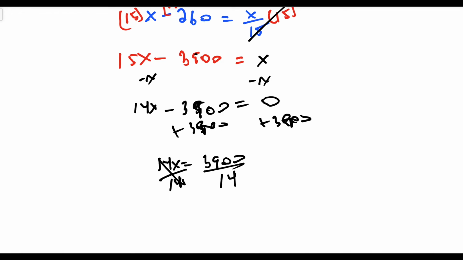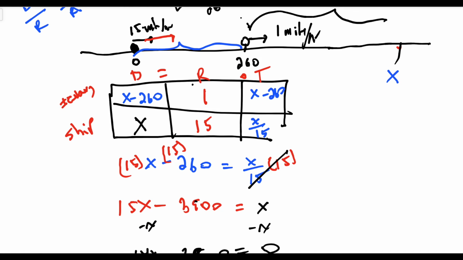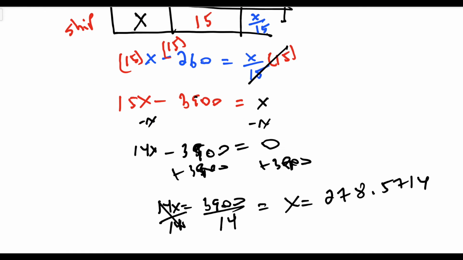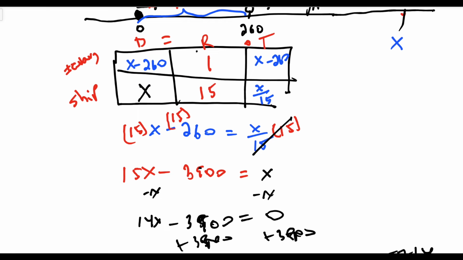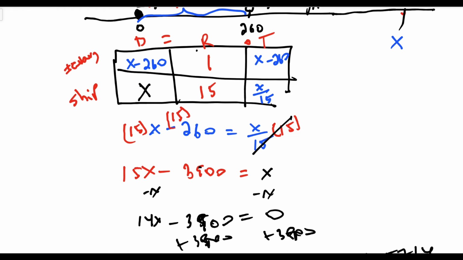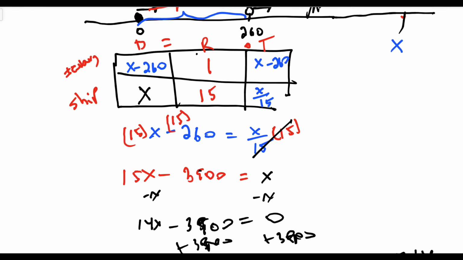So I'm just going to hold it in the calculator. Here, I got x is equal to 278.5714. That's seconds, right? Well, no, that's just x. So that's actually the distance that ship traveled. Oh, and then the distance to the iceberg is that minus 260. Because if you think about it, it travels 278 because this guy is a slowpoke. It doesn't have to travel much. He's only going 1 mile an hour, so he's going to pass it up quickly.